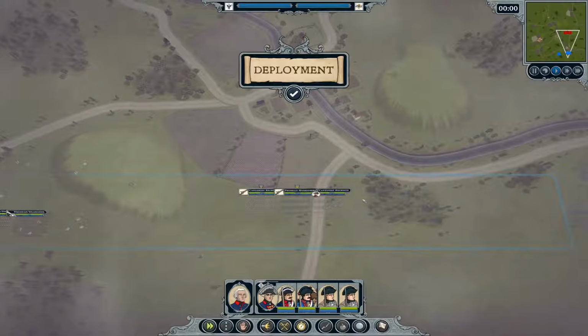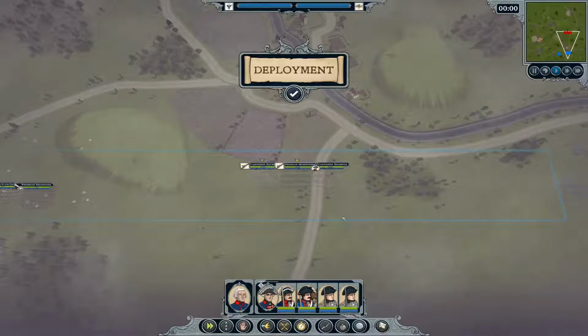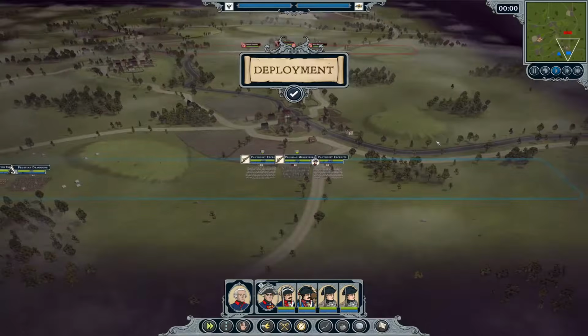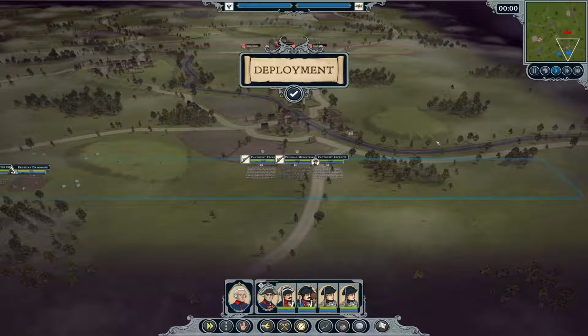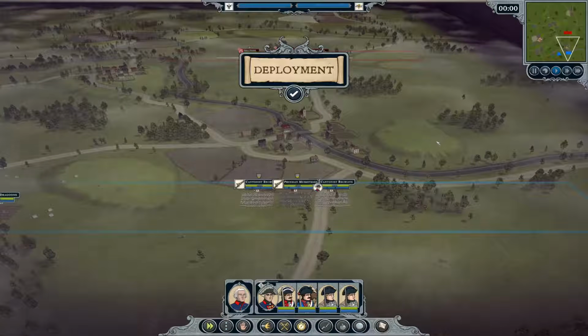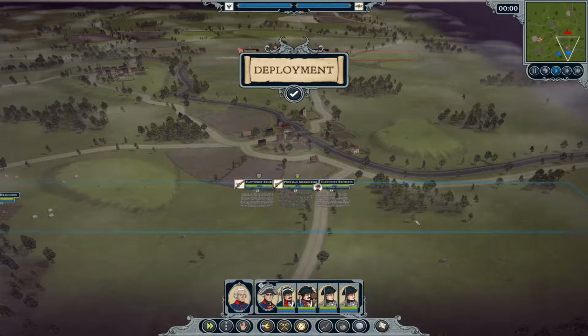So for a better understanding of the space that we have here, I'm just going to tilt a little bit the camera here. For a better understanding of what we can achieve with the firepower, especially with the arcs of fire that we have here, I'm going to show you the following measurements.